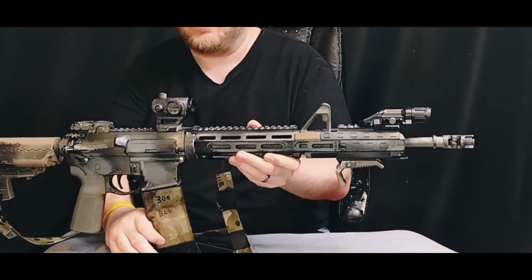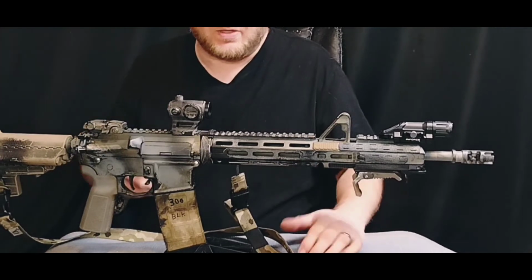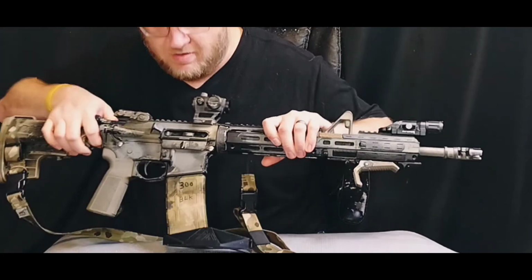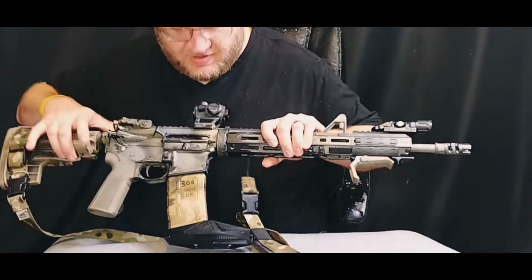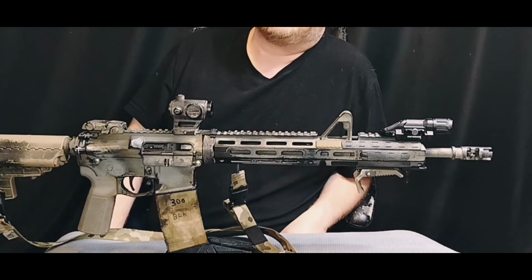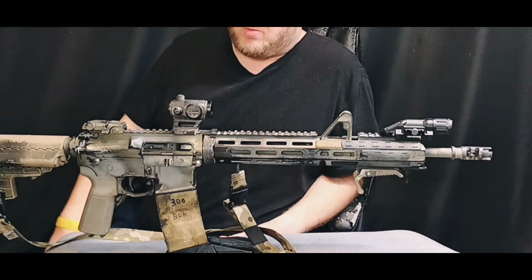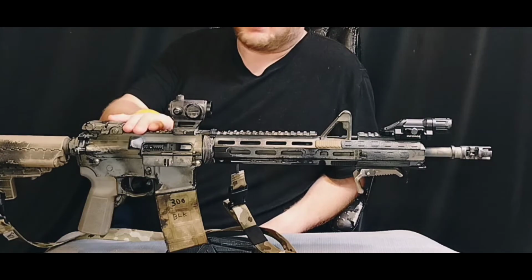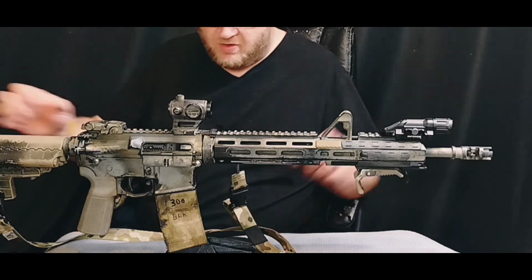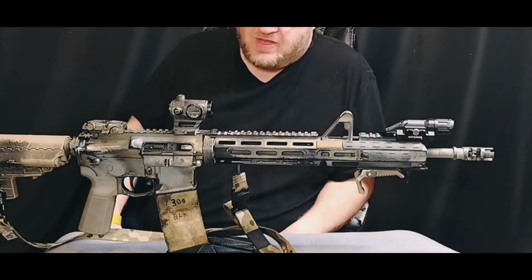And the ejection port cover is, of course, V7 as well. And the bolt, no, that's just a standard regular mil-spec bolt. I think it's a Midwest Industries or something like that. Normally I do use reliable bolts. This one has been so reliable, I don't need it. The lower is just a standard PSA.